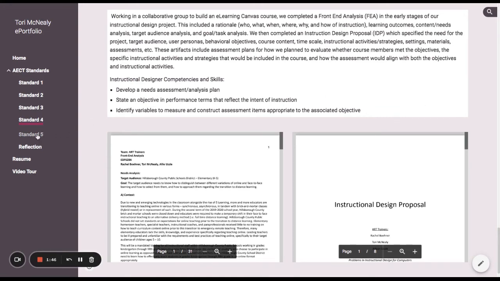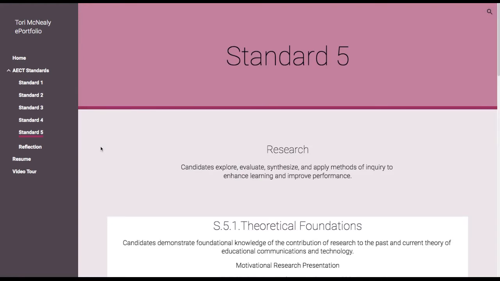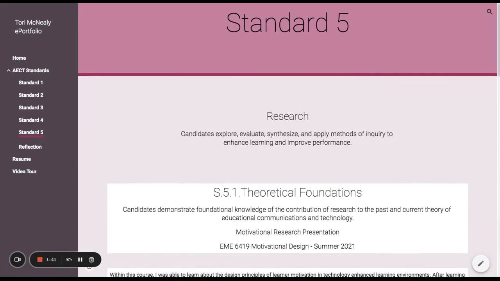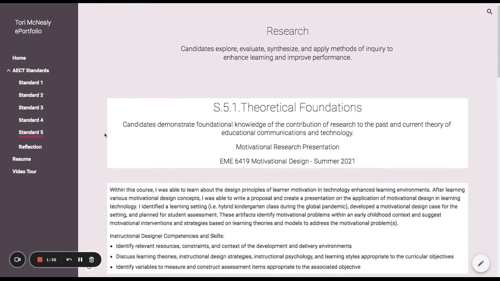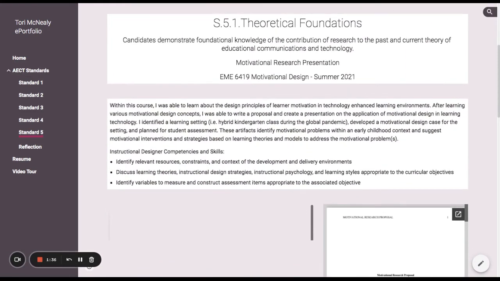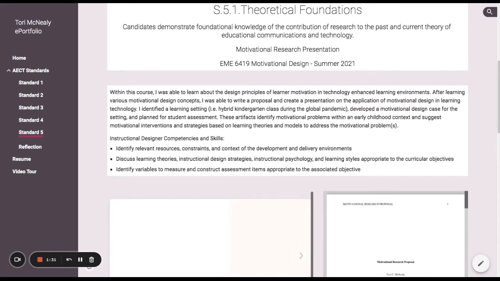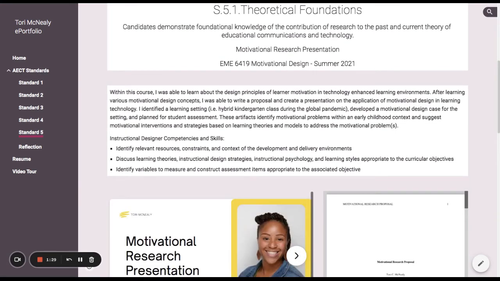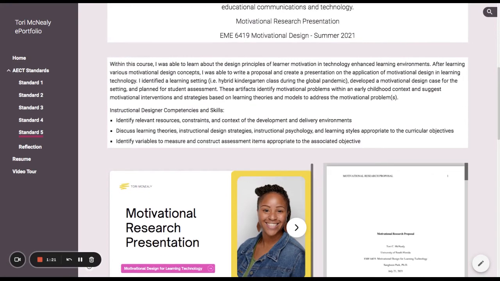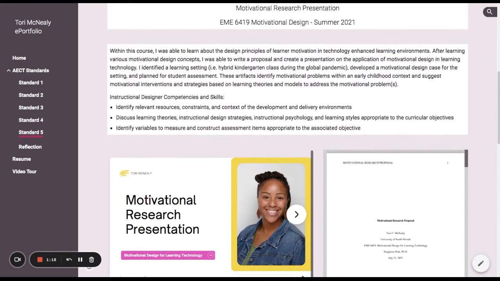And last, we have Standard 5. This deals with research, and I chose two substandards about this. The first one was Theoretical Foundations. In my motivational design course, I created a presentation for my final project, where I went into depth about my foundational knowledge of everything learned within the course and the educational theories regarding motivational design.